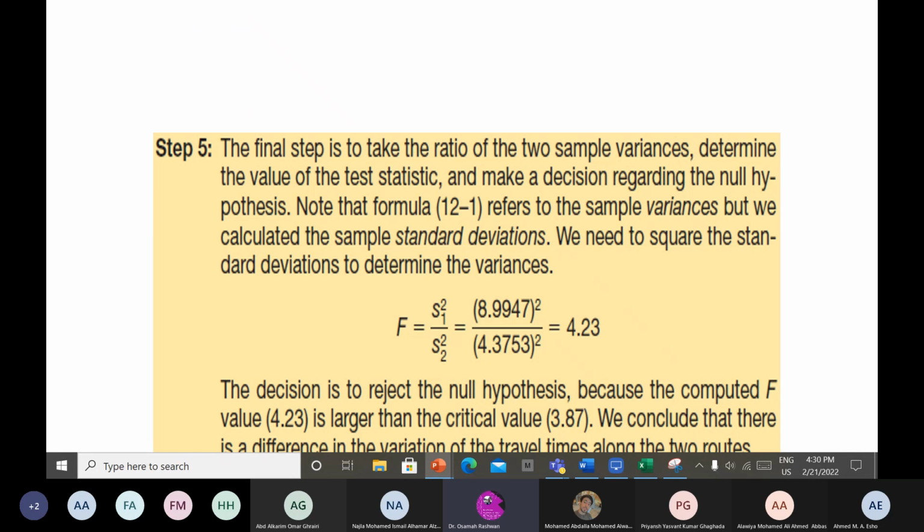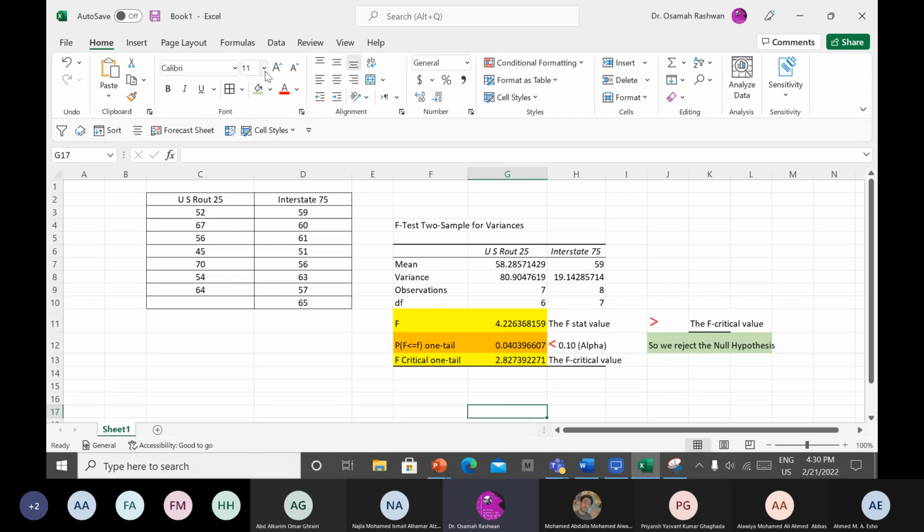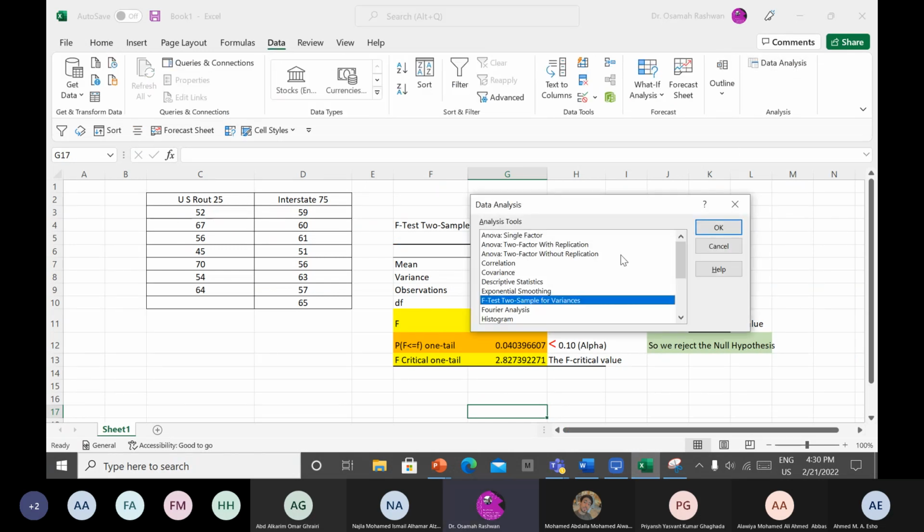What is the point of comparing two variances? I'll come back to the t-test. This is some exercise for you. If you go to Excel, then data analysis, and you would like to compare the means using t-tests, you will see 3 types of t-tests. The first one is called the paired two sample test. You have one group and 2 sets of data, but for the same group. And you get confused. Are you going to use assuming equal variance or unequal variance? The F-test will solve this. You first decide using the F-test whether the two populations have equal variance or not. So it is very important to use the F-test before you go for the t-test.